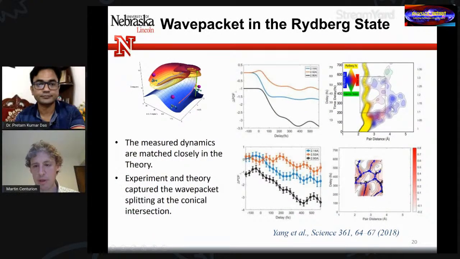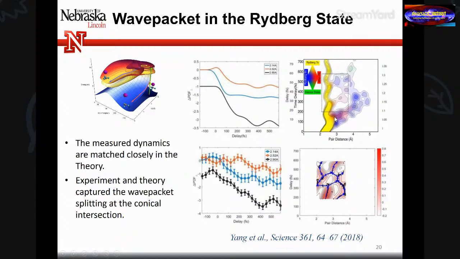And for that, I'm going to take you on to this plot here. So here, what we are doing is we are looking at the pair distance. So this is the nuclear wave packet, and here time increases up. And the color coding tells you about the electronic state. So for example, the initial Rydberg state where you excite is here in yellow. So you start in this Rydberg state, and then as you cross, right, you can cross through this ion pair state into the lower Rydberg state, which is blue. And at every vibrational period, some of the wave packet leaks out into this lower state.